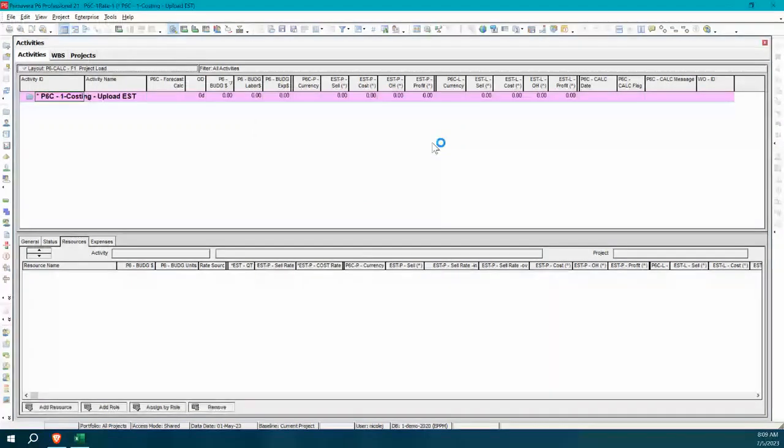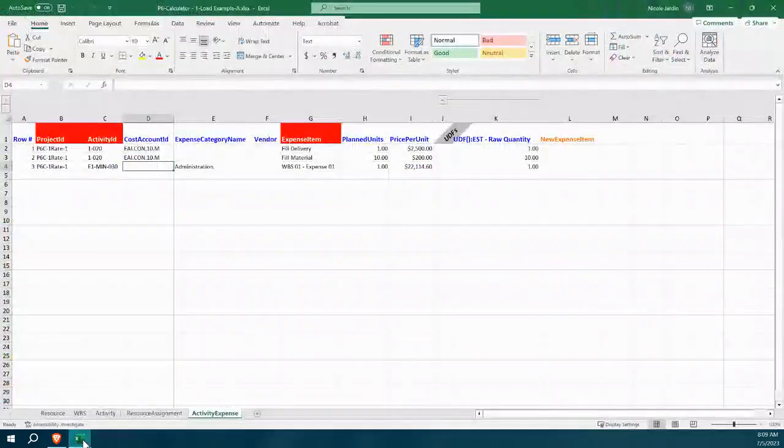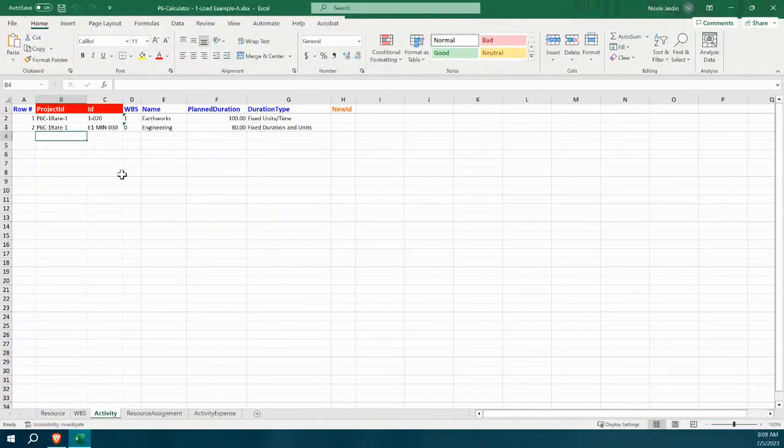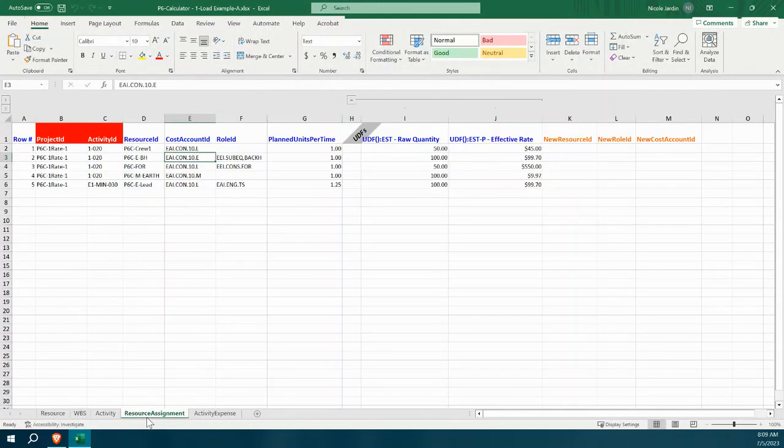The first thing you would be doing when you're working with costing is getting some information from your estimating team. You'll want a list of activities with information about what you need to actually perform those activities: resource assignments and expenses.